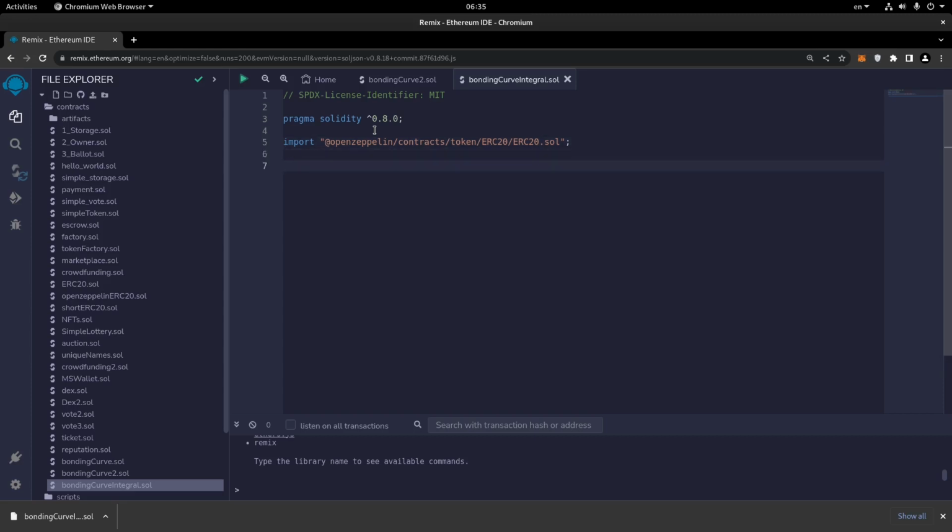So the first step is to write the name of the contract, bonding curve, or I can say integral bonding curve. That's not the right name for it. It's just for making it be sorted out from bonding curve 1 and 2.